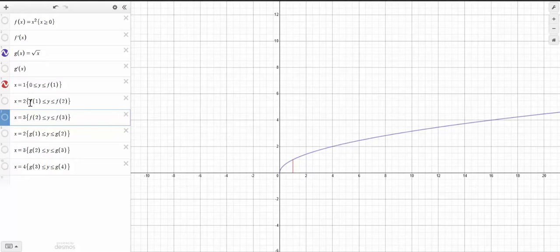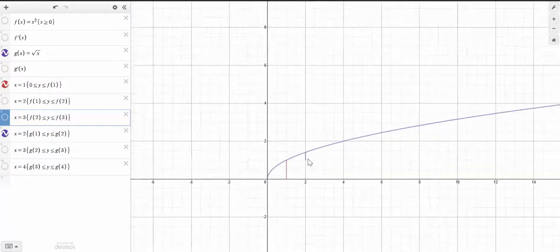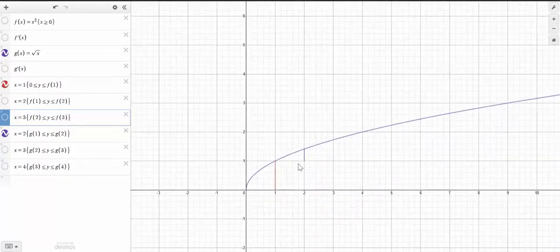Now let's look at x equals 2. Okay, there it is. You can barely see it. Let me blow it up a little bit here. See? Here's the change when x is 1. Here's the change when x is 2. See, we went from g of 1 to g of 2. Look at that. Now let's try g of 3.